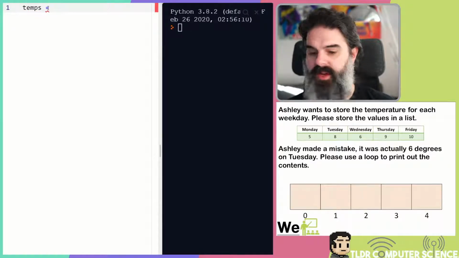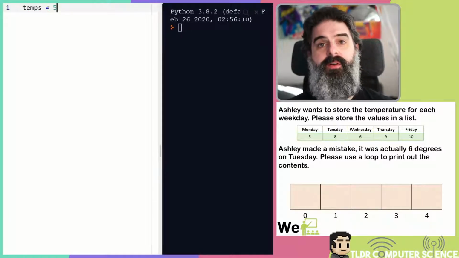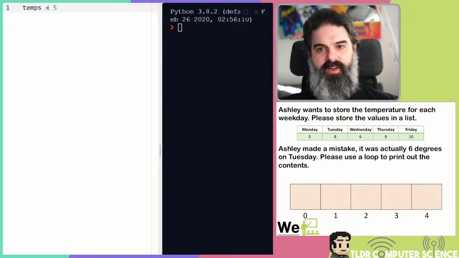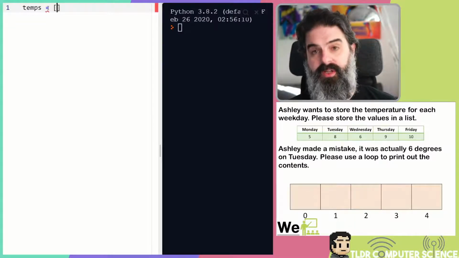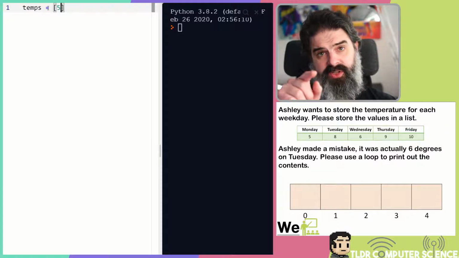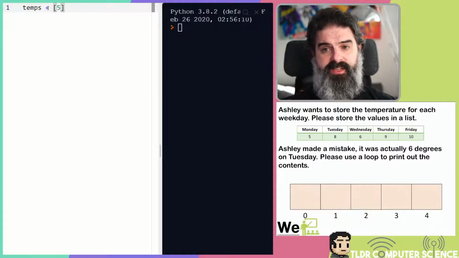And then to assign values, same as before, it'll be an equals. But where before we might say equals 5, and now temps is storing the value 5, we want to store multiple values. So you have to use square brackets, and each of the values is separated by a comma.